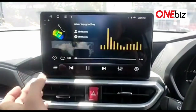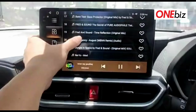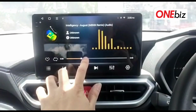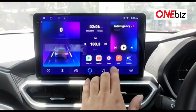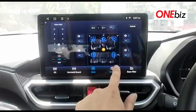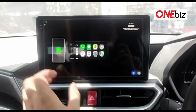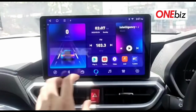And the music supports MP3 and USB music. Okay, this is the player. And the equalizer DSP, DX blend and the alignment and the push bass. And CarPlay and Android Auto can support wireless. Okay, this is the aux. Aux supports the fan cams and the radio.